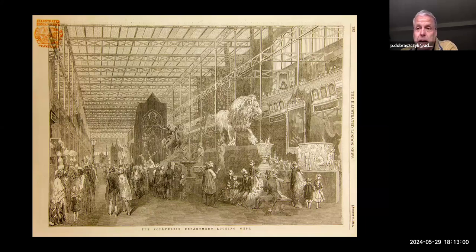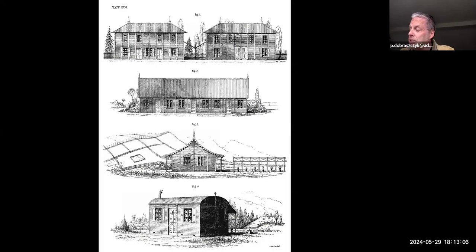There were specialist founders who did this kind of work. This is a page from the catalogue of Charles D. Young, a London-based iron founder who specialised in buildings for export. They were part of celebrating Britain's empire and the imperial achievement. They were also about domesticating the idea of these far-off lands — these buildings were supposed to look a little bit like domestic buildings you would find in England, apart from the iron work that's used.